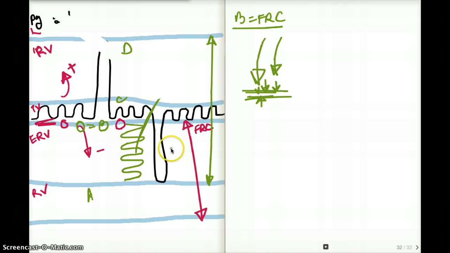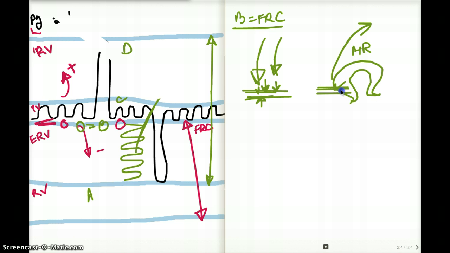Now you can say, then what about expiration? When we expire, there should be less pressure. But when we're expiring, okay, we're letting air out of the lungs. What's happening to our vessels? So the alveolus now has more room to expand. So the expanding alveolus is going to put pressure onto our blood vessels again. As a result, this will again put pressure on our blood vessels. So the best time to pick where the pressure is going to be lowest is at FRC, where there is no inspiration or expiration going on. So that's why the lowest pressure is going to be at FRC, which is our B value in this particular diagram.